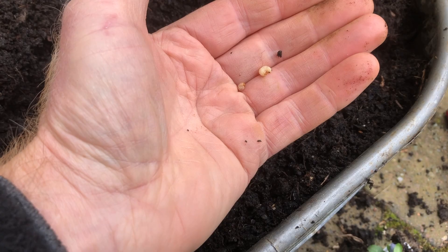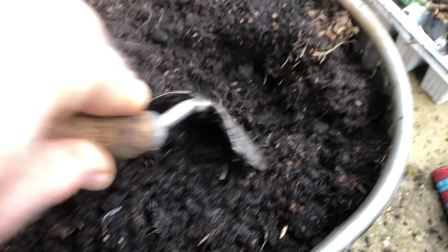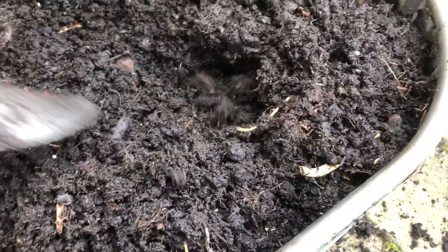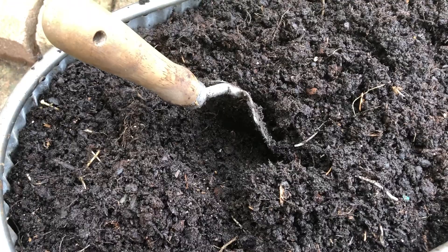Feed those to the robin. Because anything we put in there is going to be eaten by vine weevils, and they're probably quite deep down in there as well. So yeah, that's all going to have to be scrapped and fresh compost put in before we plant anything new in there. So I'll do that and come back and we'll do some planting up.